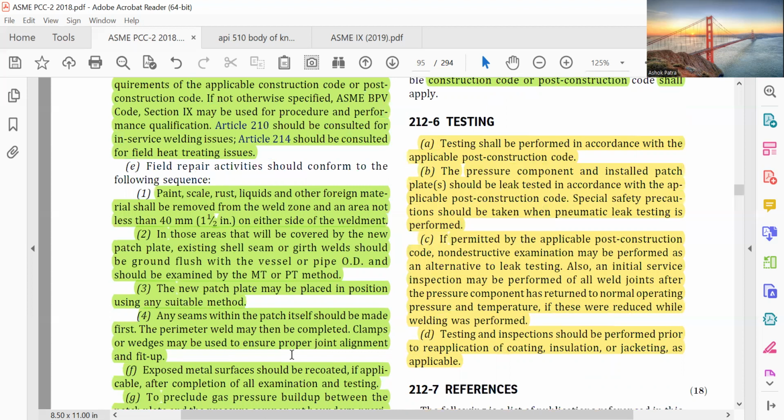Field repair activities should conform to the following sequence. Paint, scale, rust, liquid and other foreign materials shall be removed from the weld zone and an area not less than 40 mm, 1.5 inch on either side of the weldment. In those areas that will be covered by the new patch plate, existing shell seam or girth welds should be ground flush with the vessel or pipe body and should be examined by MT or PT method. The new patch plate may be placed in position using any suitable method. Any seam within the patch itself should be made first. The perimeter weld may then be completed. Clamps or wedges may be used to ensure proper joint alignment and fit-up. Exposed metal surfaces should be recoated.